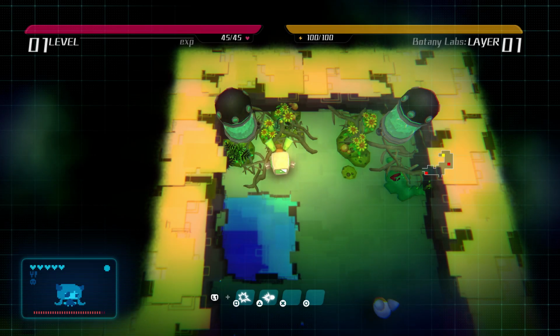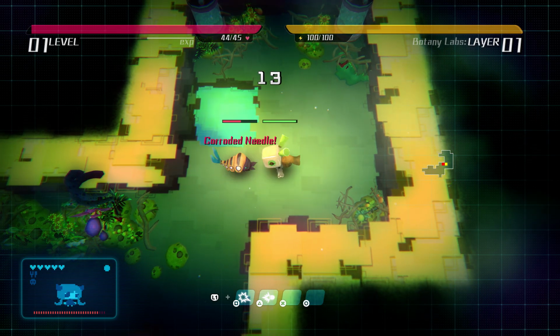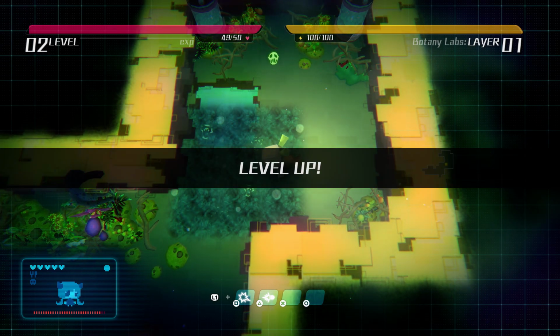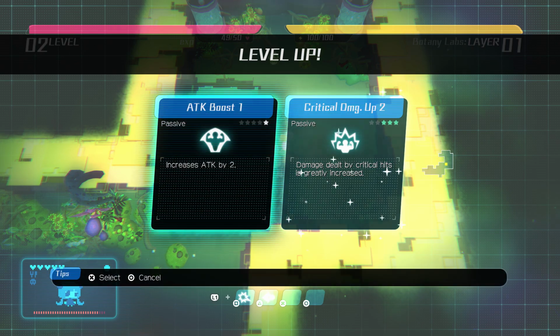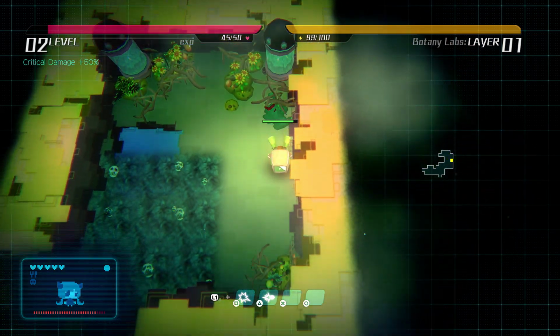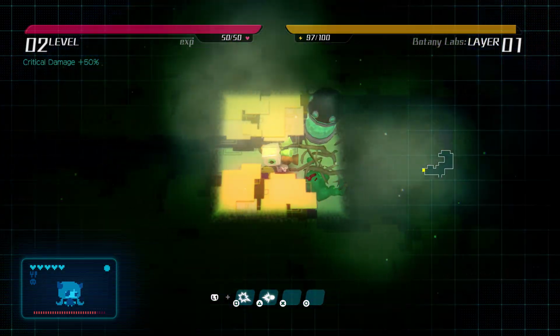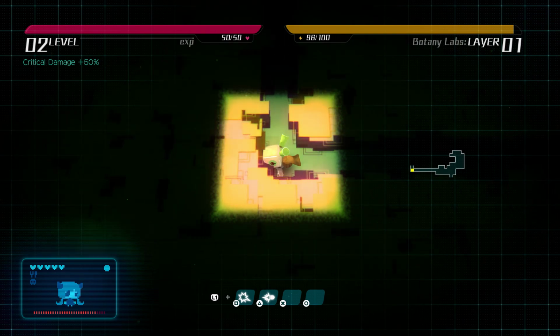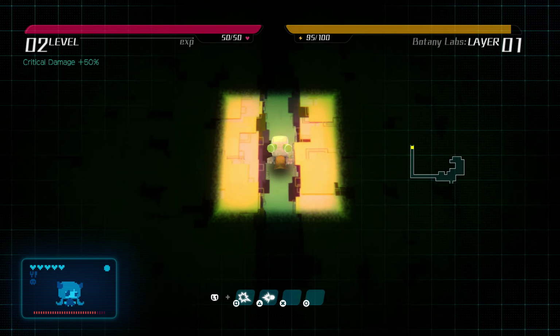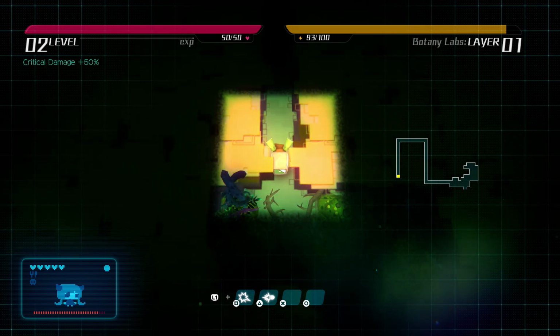Oh, she does. Oh, I fed her, right? But she might get sick now, which happens semi-randomly. And I'll show you what happens if that happens. Level up. Okay. And so I got a skill that is critical hit damage up, and you can see in the upper left, critical hit damage plus 50. So basically, you're hoping to get a really good skill early on. Yeah.